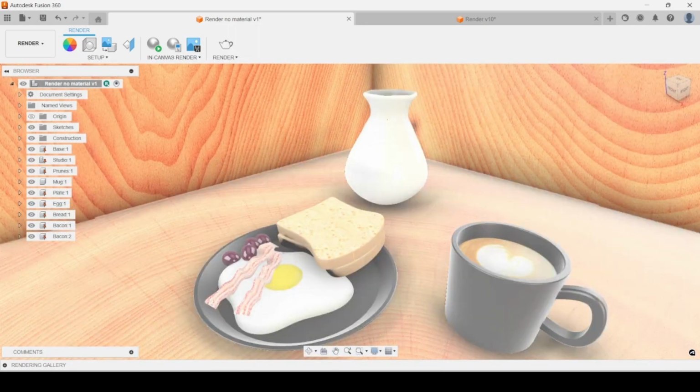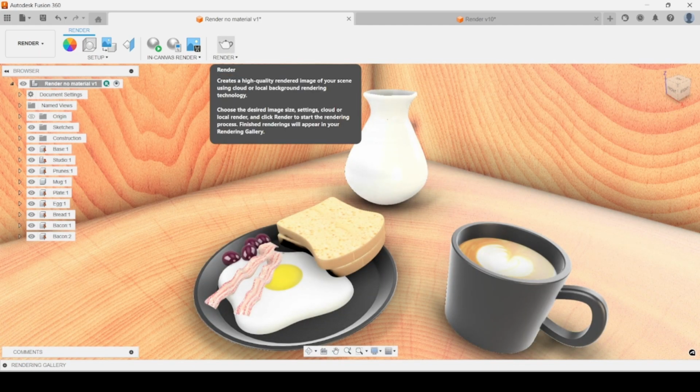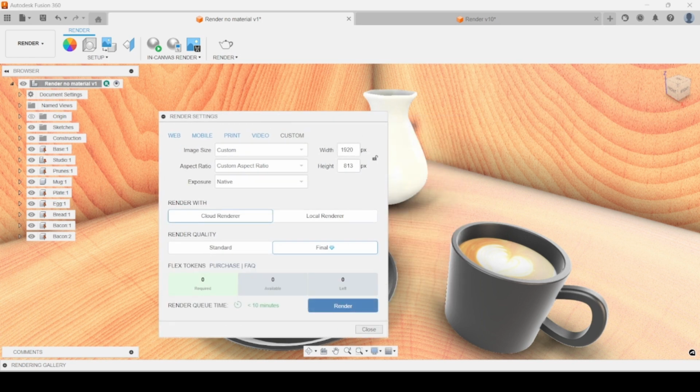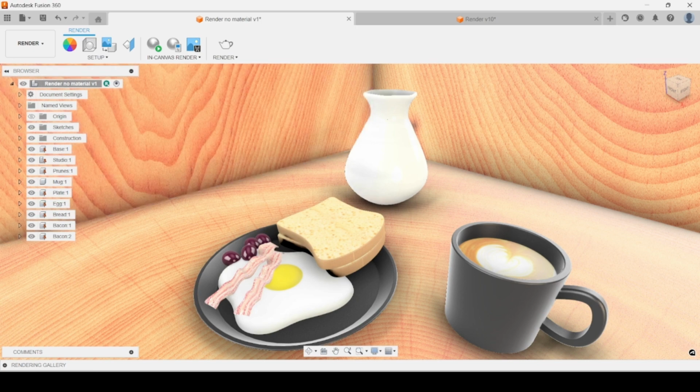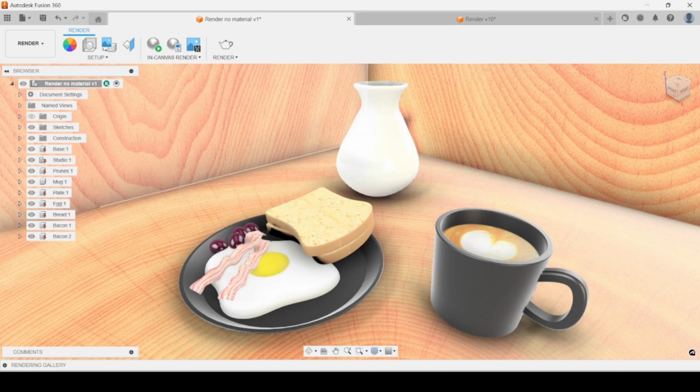In rendering here in Fusion 360, you have two options. First is to render it through cloud. Ang ginagawa is ipapadala natin kay Autodesk and siya yung mag-render para sa atin. And after some time, maybe 10 minutes or more, you will get the output. However, if you have an option to render it on your local machine, kung medyo mabilis yung laptop natin, you can render it on your local machine using Canvas render.